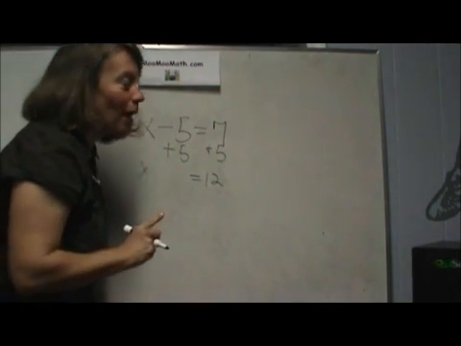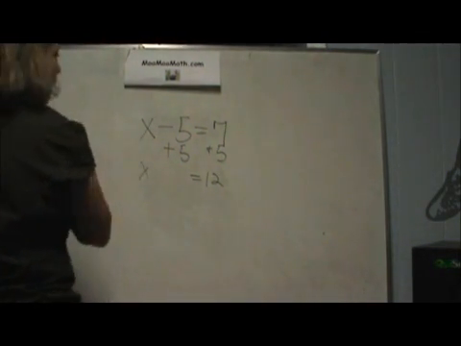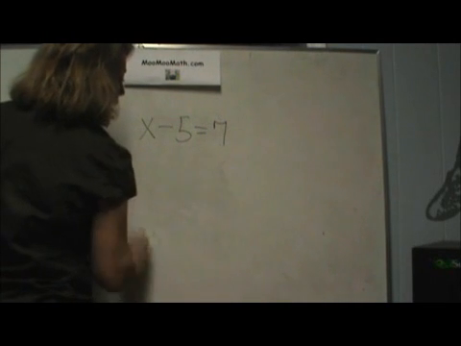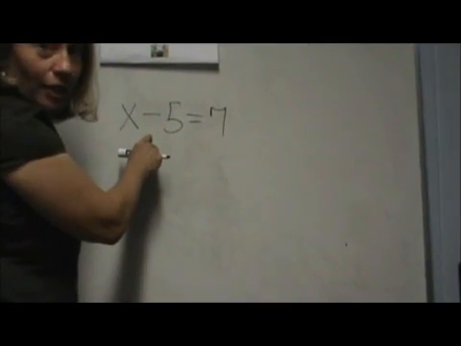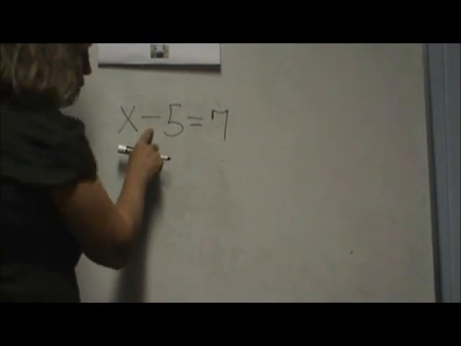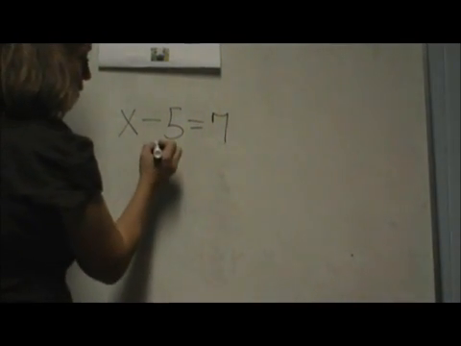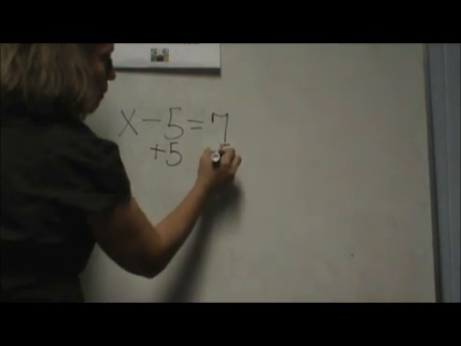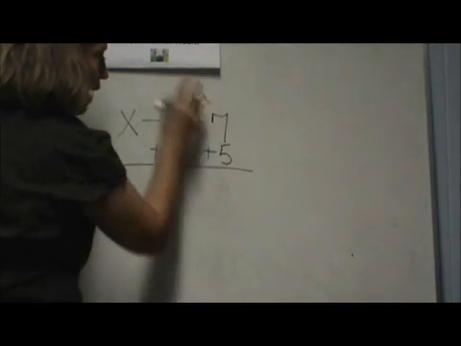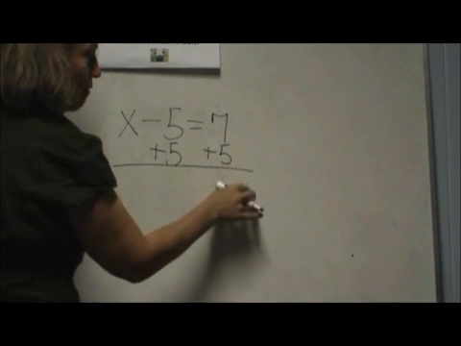Now let's take the same problem and slow it down. Let's go back and look at what we are doing. Since this is subtraction, to undo that I'm going to add 5 to both sides. In an equation, you need to do the same operation to both sides. If I add 5 to the left, I must add 5 to the right.